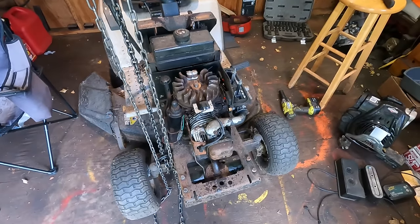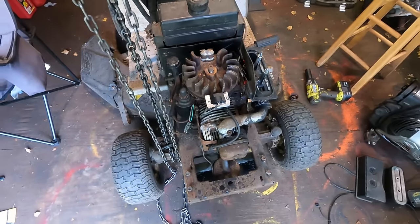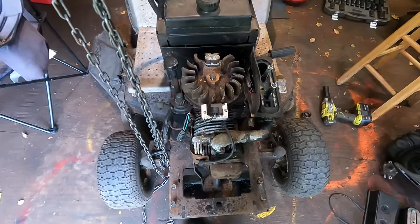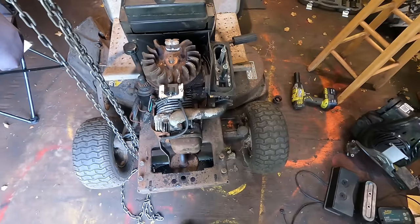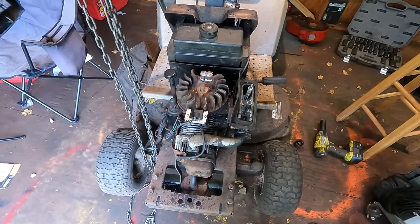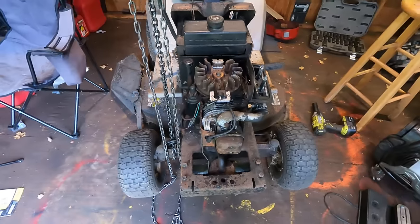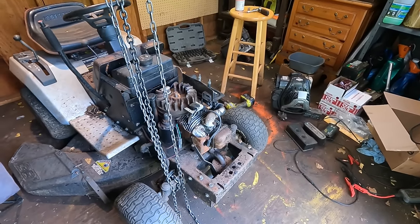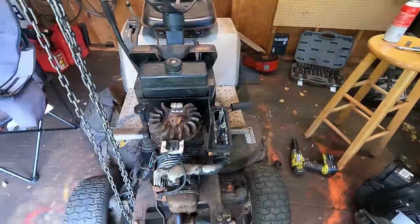So, all right, one other thing I've learned is I did buy the wrong coil. I mean, obviously I had to modify it, like I said, so that couldn't have been right. I bought the wrong coil for the wrong engine, so I could go and get the right coil, but I don't believe that yet because I'm seeing spark. I know it probably could look better, and I watched the video too. The spark looked way better in person than it did on the video. So, just don't know here. What else could be going on? The exhaust could be clogged. Yeah, I just don't really know.